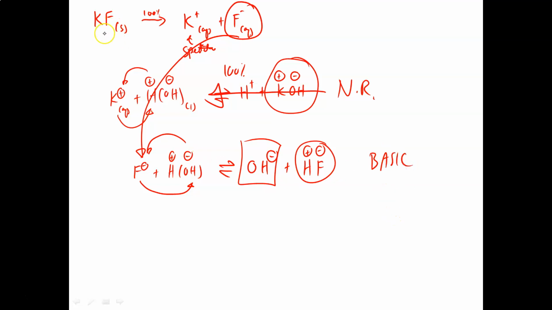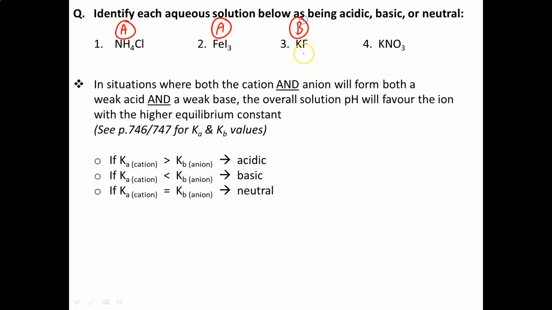Alright, so the potassium fluoride salt will release potassium ions and fluorine anions. The potassium is a spectator because when you try to react with water, you would form a strong base. That's not allowed, so that reaction won't occur, so it's a spectator. But the fluorine can undergo salt hydrolysis, reacting with the water to produce hydrofluoric acid, which is allowed because it's a weak acid. It'll still stay stuck together, but there will be hydroxide ions floating around in solution, which makes my solution basic overall. So I'm going to write down basic.